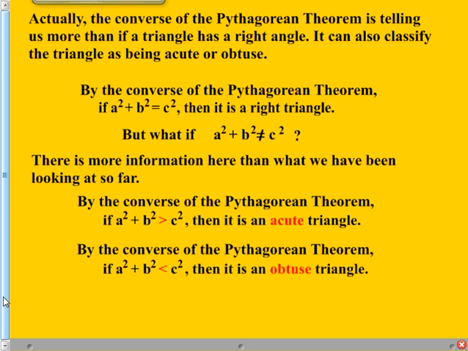And one of the easier ways to think about this converse is to think about the equal sign that should be in there in the Pythagorean theorem. Remember, the equal sign acts like a scale, like a balance for the equation. And when the equation tips one direction or the other, that is going to mean something. I'll try to explain that a little better when we cover the notes in class together. So copy the converses down for now. I'll explain it more in class, and let's look at an example.